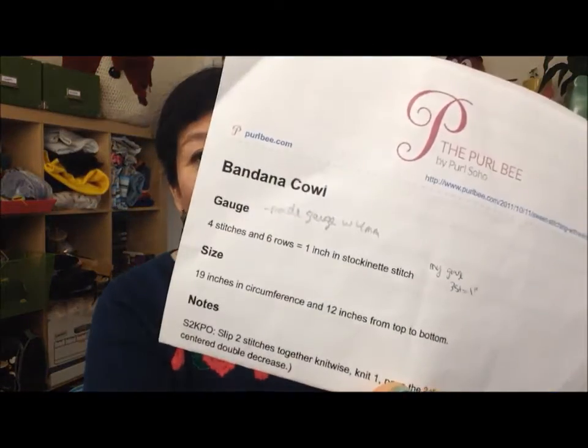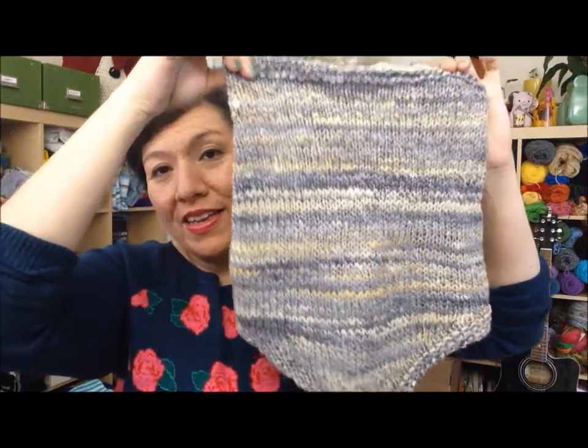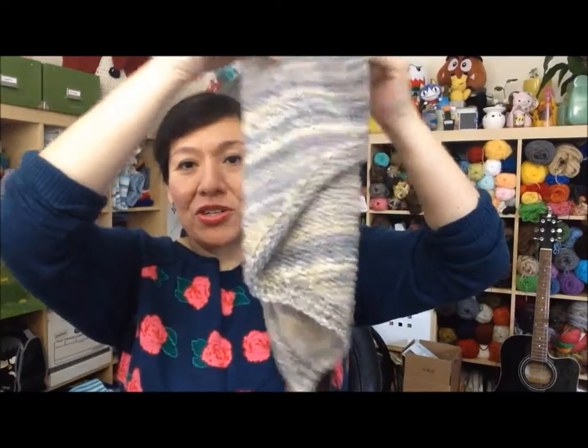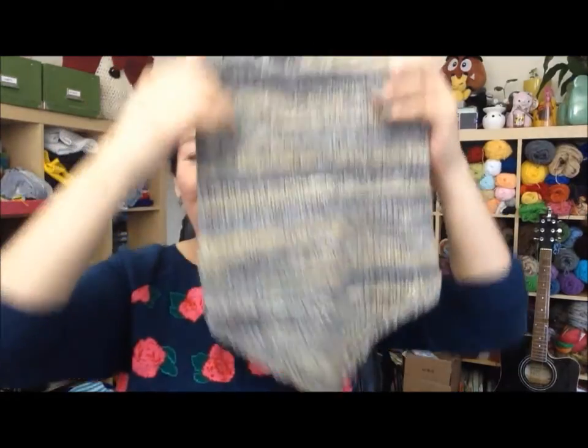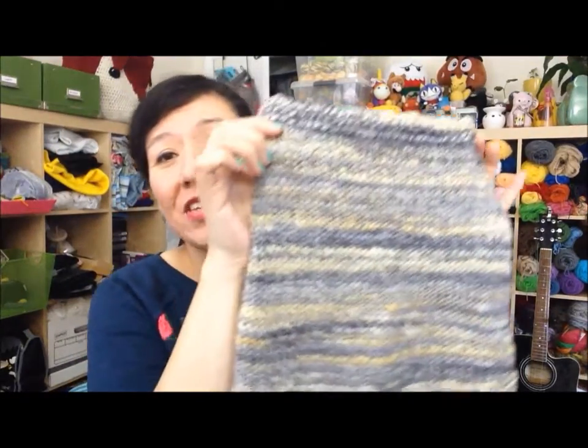Let me start with the knitted ones. This one is from last time — I'm pretty sure it was at least a work in progress. It's that bandana cowl. If I'm showing it to you again, I'm sorry, but it's blocked this time. This is a free pattern called the bandana cowl, and it's made with my hand spun yarn. It is blocked, and I really like how it turned out. It's a cowl, and as you can see the front has a pointed edge that will cover your neck area. It's really soft.